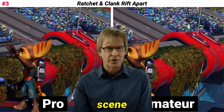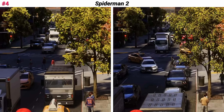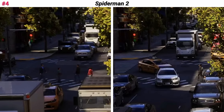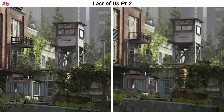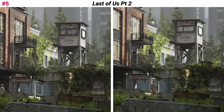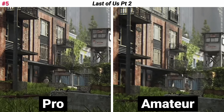My favorite is the parade scene from Ratchet and Clank. Back to Spider-Man 2 — we only really have three games they demoed in their technical presentation. I'm going to zoom in. I bet you can tell a huge difference between these right now. The right side was the Pro version. Did you get it? We're just looking over this watchtower here. Let's zoom in and see if we can make out some more detail on the Pro version — it is just night and day here, obviously. The Pro version was on the left.